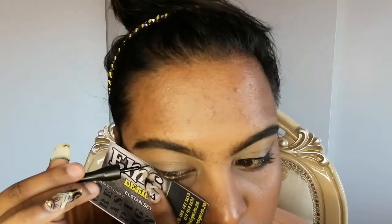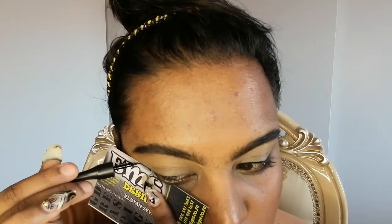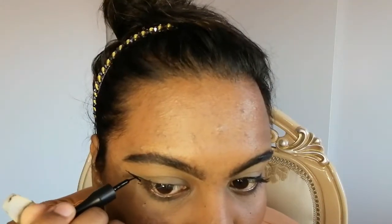This is the card method. The card method is super simple and super easy. What you're going to do is exactly the same thing. Take the card and put it at the end of your eye, and thereafter just create a form of a wing. Next is use the sharp edge of something.